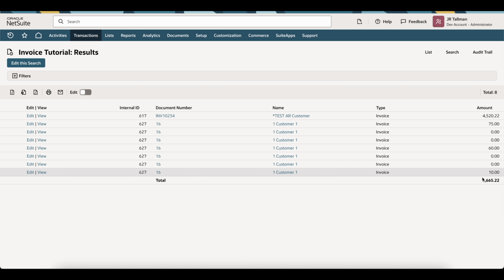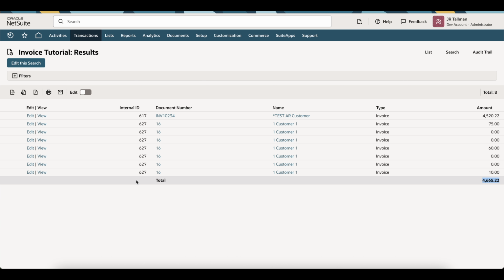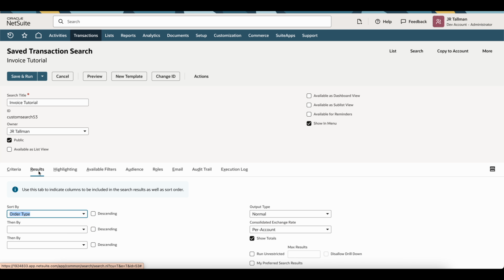So as you can see, my option to show totals now shows the totals, and it looks a little bit more condensed on my view. I didn't add the internal ID as a column. However, that preference that I changed at the beginning of this video will always show me the internal ID here. This is useful if you want to do any uploads to update transactions, so it is good to have. Now, if a user does not have that preference enabled and they run this particular saved search that you can see on the screen, they will not see this column. They're only going to see the columns that they see within the report, or whether they have this preference turned on. So I can edit this search and go back to the results.